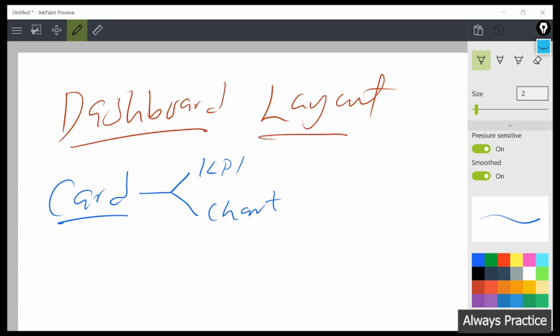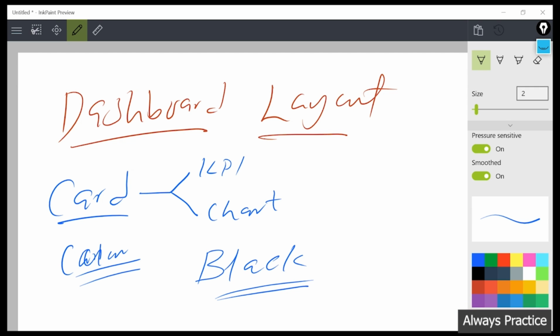We are using Microsoft Excel to create our dashboard. For that, we are going to remove all the grid lines from it and have a plain slate to have it created. So we need colors, and we are going to be using a background with some kind of black one.